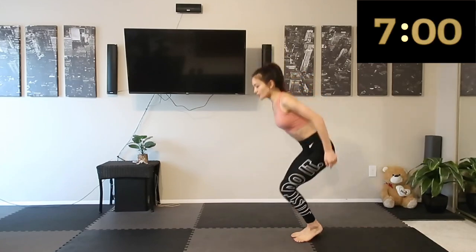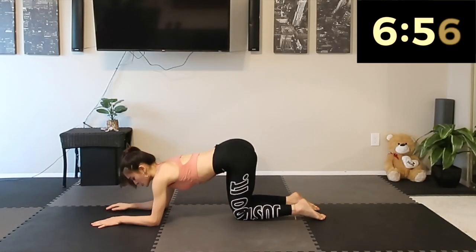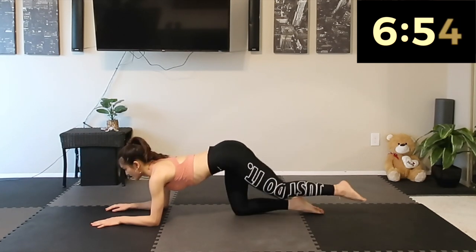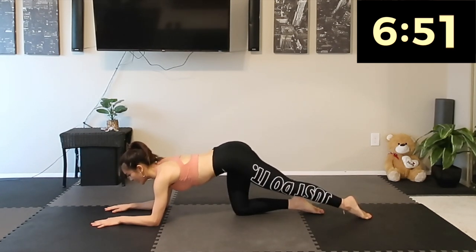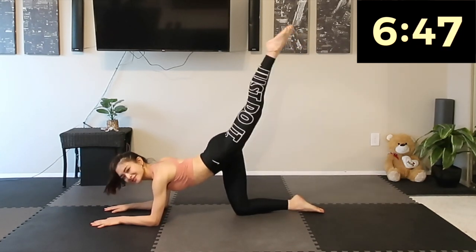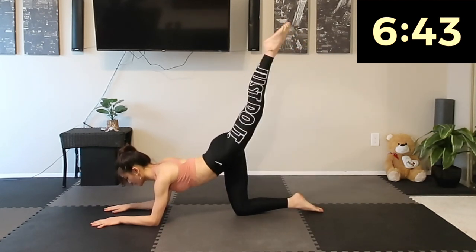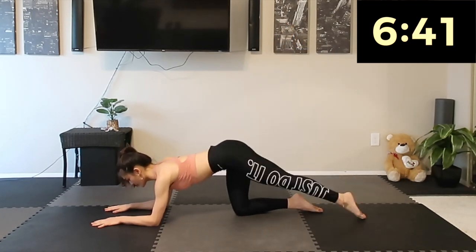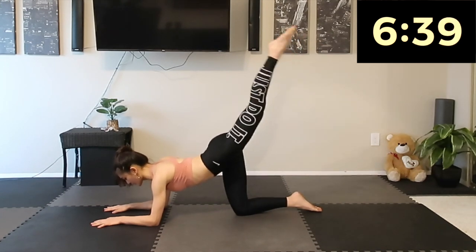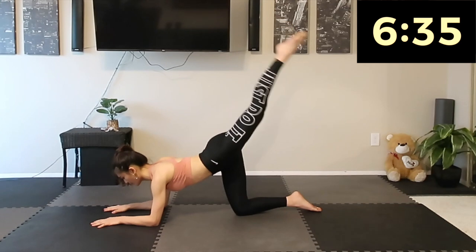Now we're gonna move into booty workout. Alright, we're gonna start with a dog pose. Put your elbows down. Extend your one leg. Here we go. Up, down, up, down. We're gonna start with this move. Focus on your glutes. And up, down, up, down.